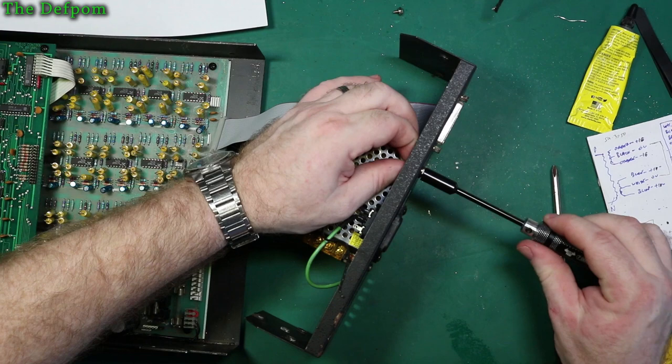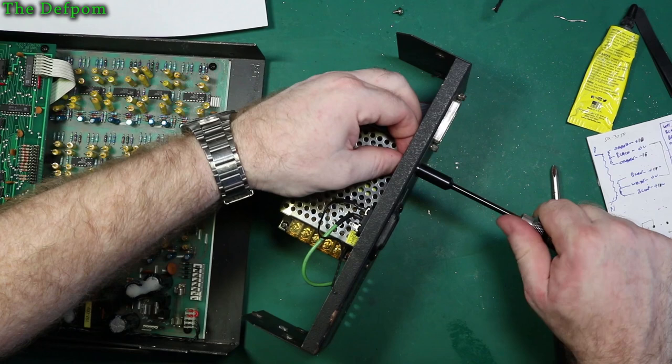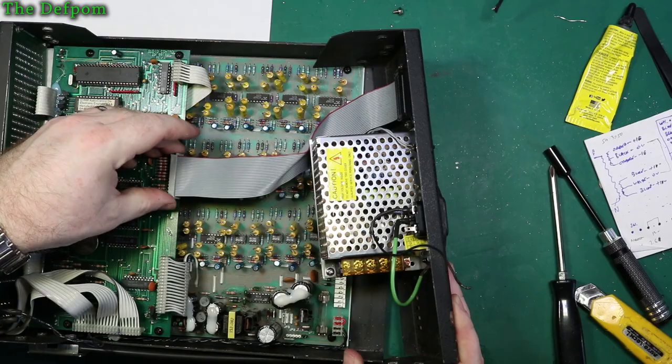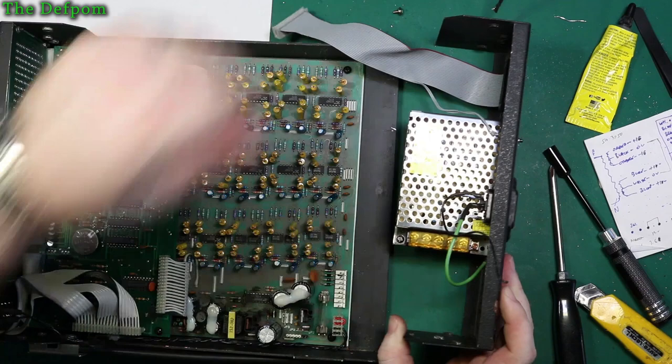Is that not dry up? Spinning slightly, but I think that's alright. There we go, that's locked up now. So that's that part done. Okay, so see, that plugs back into there when I put it back on. Alright, so it's all going to reach just fine, no problems at all. So what I really need to do now is actually link these up to the power supply.